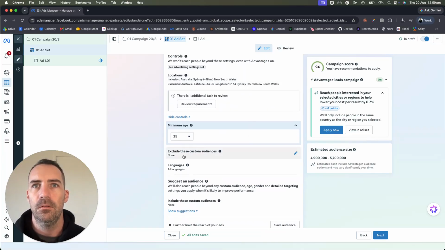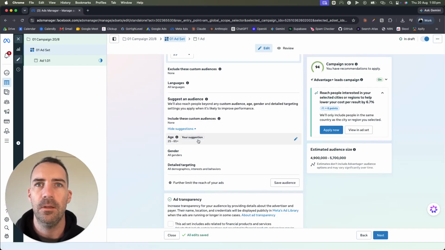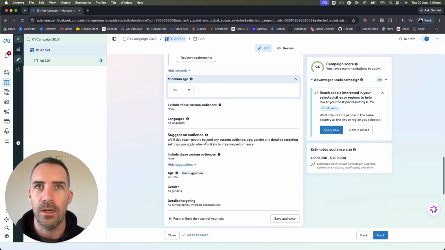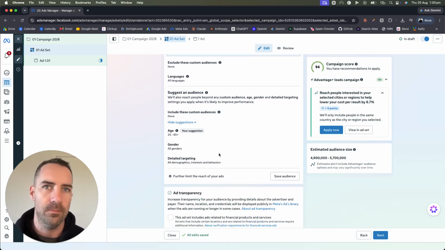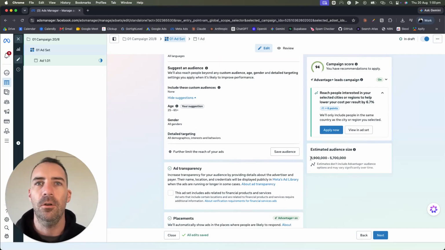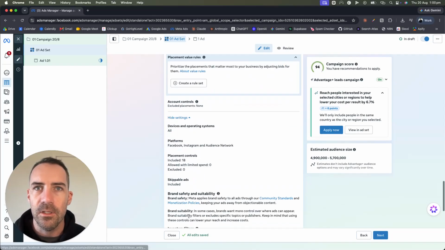Exclude custom audiences, all languages. I'll sometimes go English, but it doesn't matter too much. Then here they have another age thing, which I know doesn't make sense, but they have it. Then you can do genders and a few other demographics if you really want to, but generally you want to try and leave it broad so the Facebook AI Andromeda has a bit of an audience to work with and target. So then here down in placements, they've recently changed this.